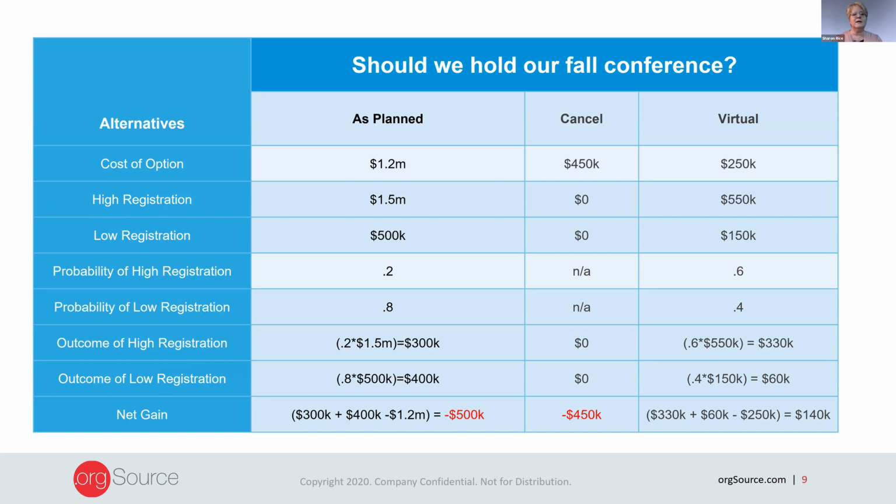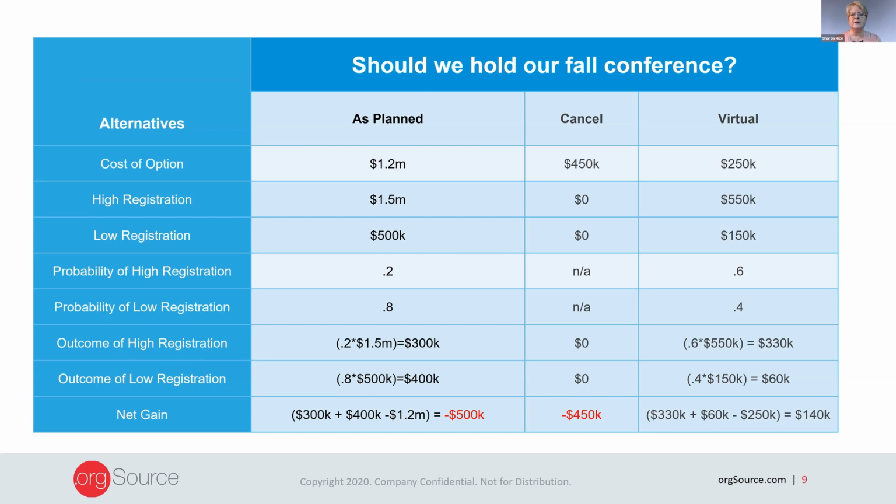So now I have to assign a probability to both. The important thing to remember here is that when we add up those two probabilities, they have to equal 1. Whether we're hitting the high or low mark, it's going to end up as 100%. So what's the probability, again, this is an estimate or a forecast, that I'll get my high registration?